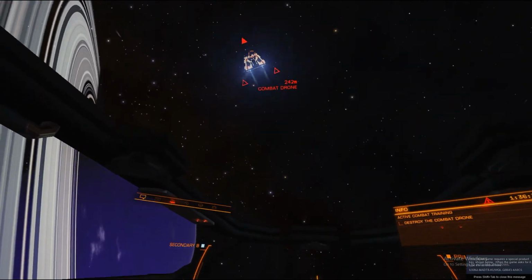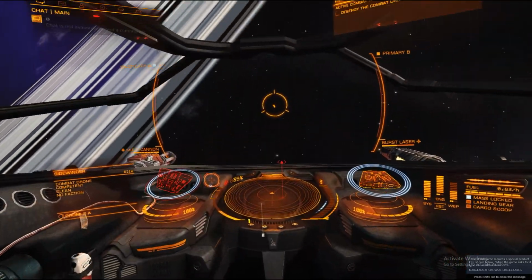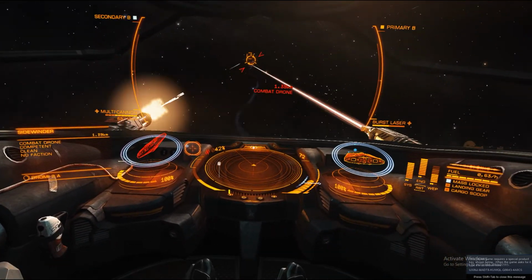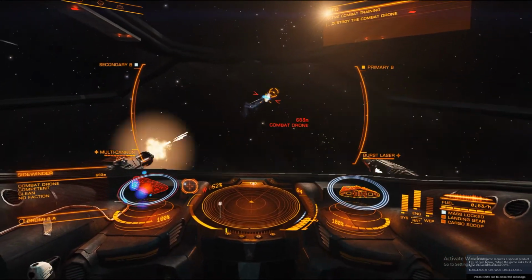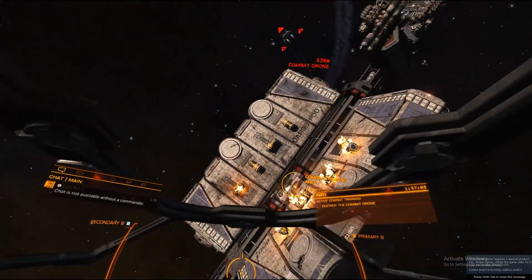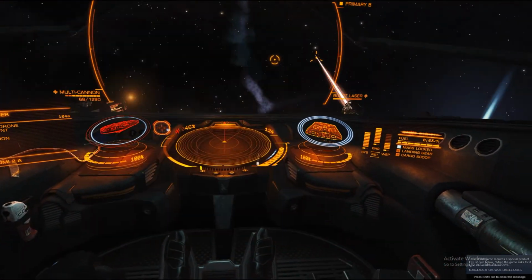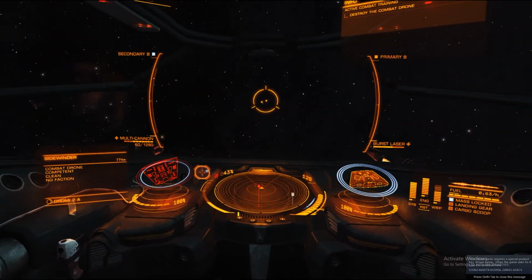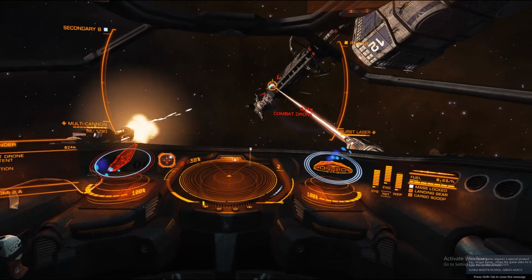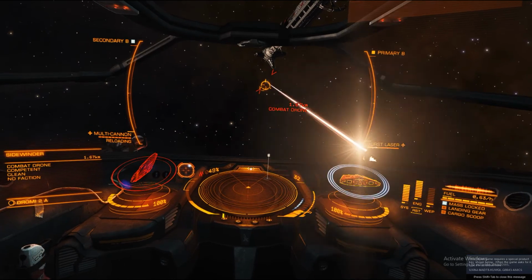Under attack. And your HUD display will get in your way. Use your throttle, back and forth. Under attack. Target shields offline.